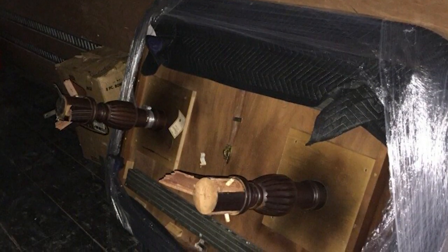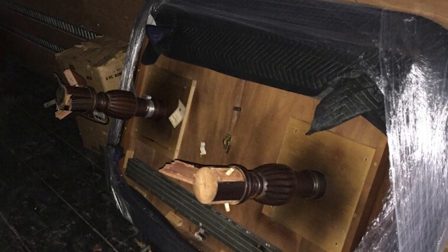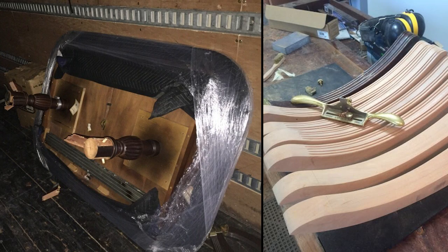Well, Len, do you have a favorite piece out of all the work you've done? Yeah. You know, Chuck, I can't say one piece, but I would say my favorites are the ones that really mean something to the family. When I get the phone call and they say, this was my aunt's or my grandmother's, or was in the family, or I remember this piece. And they bring them to me and they're in pieces, whether it might be the missing finial or a big ring on the top or alligator finish or whatever.